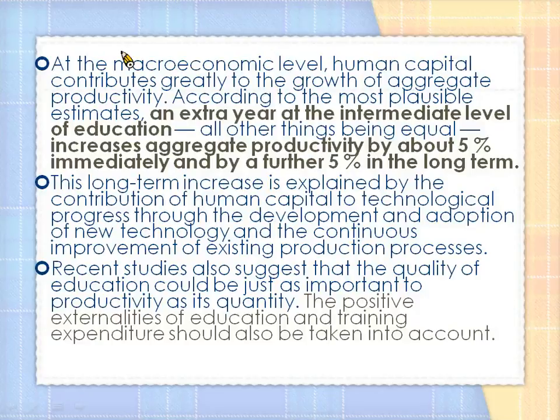And at the macroeconomic level, human capital contributes greatly to the growth of aggregate productivity. According to the most plausible estimates, an extra year of intermediate level of education, meaning high school education, all other things being equal, increases aggregate productivity by about 5% immediately and by a further 5% in the long run. So in total, a 10% increase in aggregate productivity. So this again justifies our argument that human capital is not only an input, it also affects technological progress.